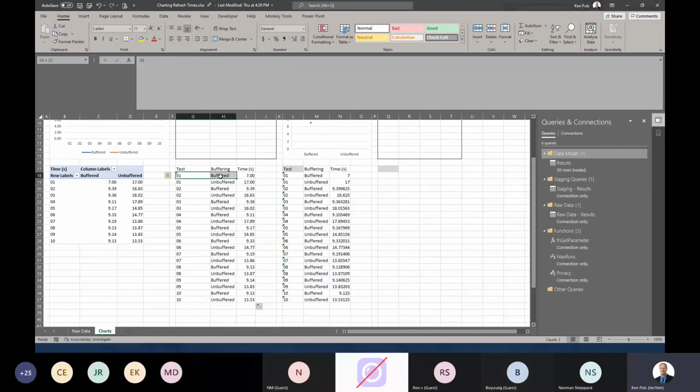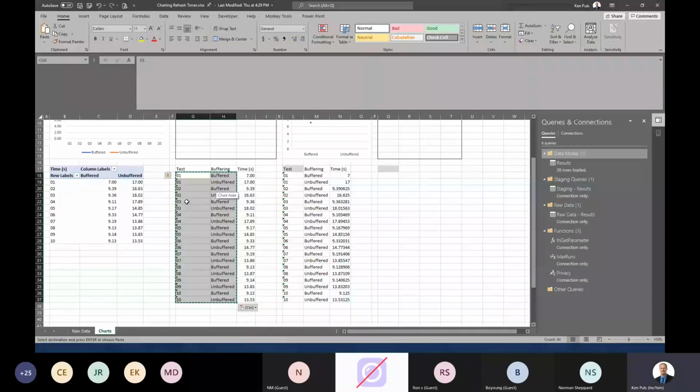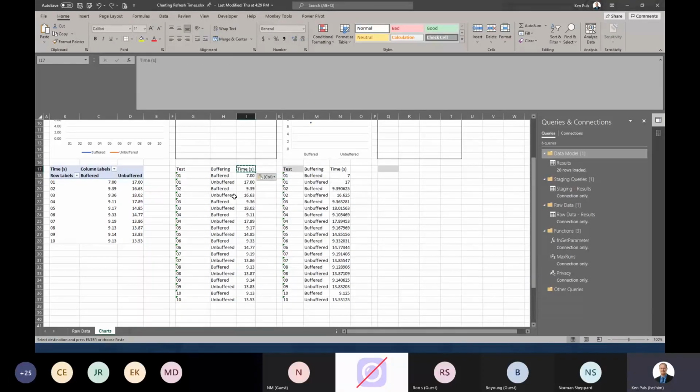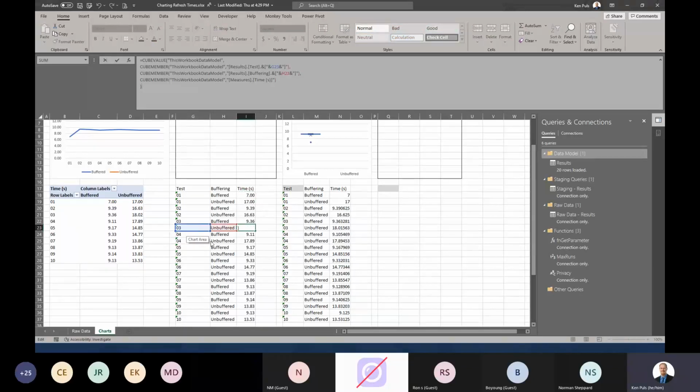So what I'm going to do is I'm going to go and say, hey, let's go and take this, Control C, Control Alt V, V, boom. All of those are values. This guy here is also a cube member formula, so I can do the same thing and lock that one in as text as well. Okay, so I've now got a table that is fairly flat, except that every one of these is pulling back against the data model, and every one of them is looking at the information that's being put on the side here.